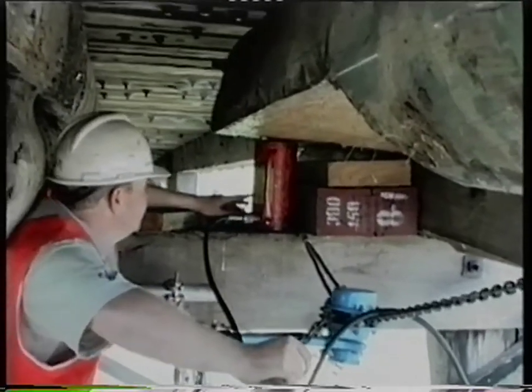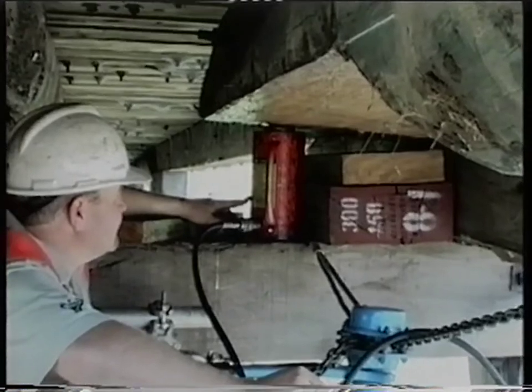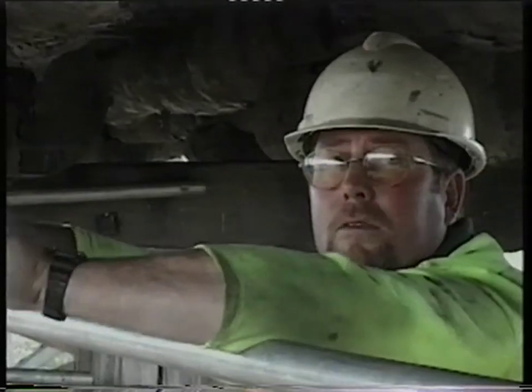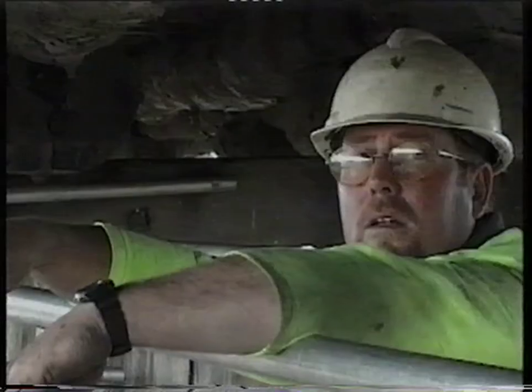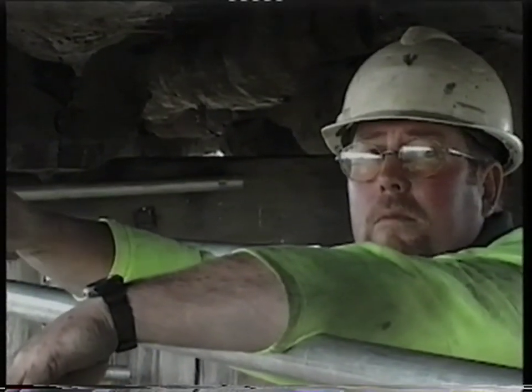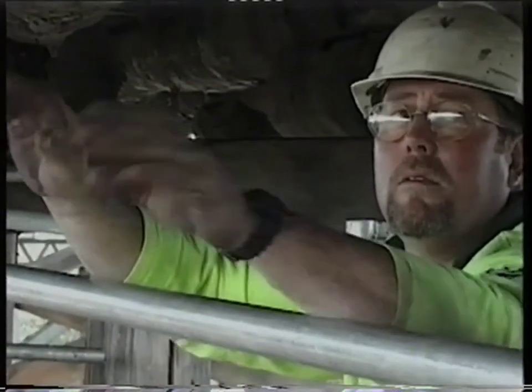So we had to lift this end up to get it the right height to sit on the corbel. So we've done this end, now we're going to do the other end. Yeah, righto. Take him out and get it off your bolts. Set that on it. I don't know whether this will go or not. Might be too tight on your bolts on there now. Keep the weight on that.